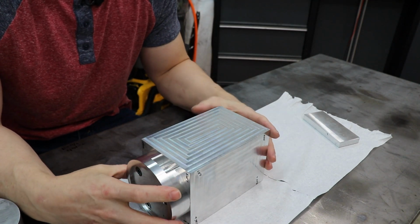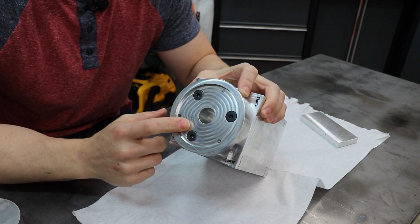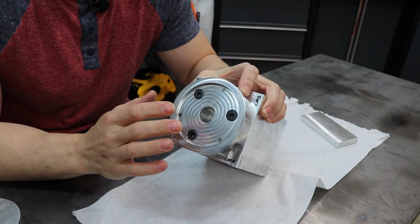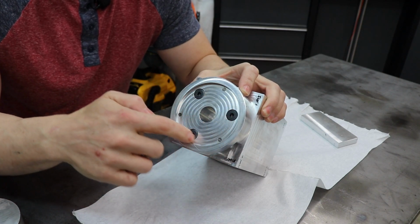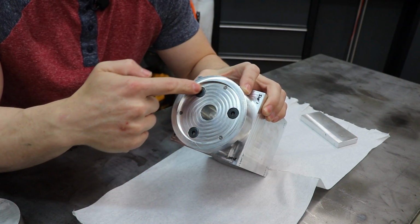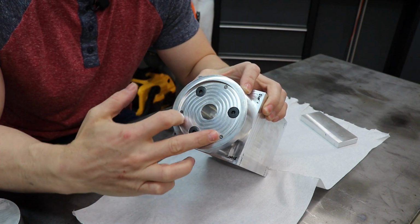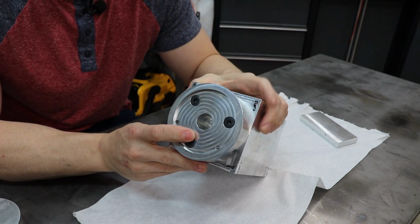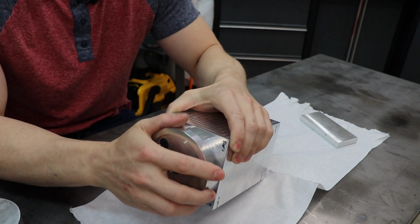The adapter plate, which is this piece here, I used the model that Tormach has on their website, and the actual MicroARC doesn't match. The inside diameter here that helps locate is different, and so is the bolt pattern. So I'm gonna have to redesign that and start building a new adapter plate.